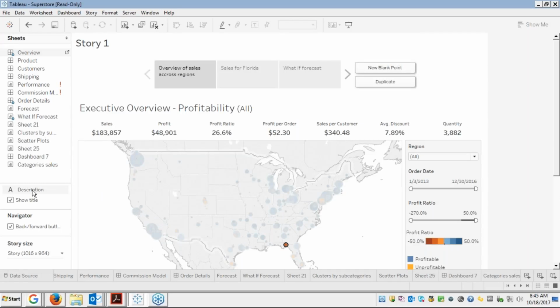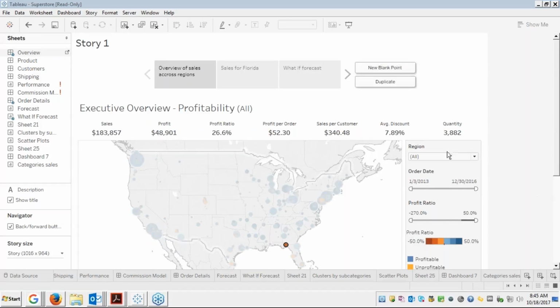Are you getting me, friends, everyone? Are you able to understand this concept of storyboarding? So it is nothing but whenever you are doing a presentation kind of thing, it can interconnect one or more dashboards and put it together as stories. So this is what this storyboarding is basically doing.